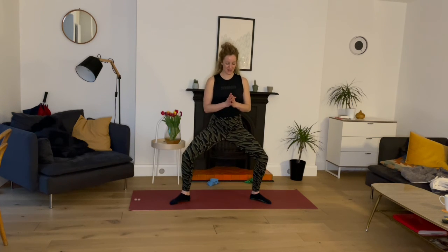And then just alternate little heel raises from one side to the other. Focusing still on really pressing those knees outwards, keeping your chest up, keeping your tailbone out. Lift, lower. Good. Keep going for 10, 9, 8, 7, 6, 5, 4, 3, 2, 1.